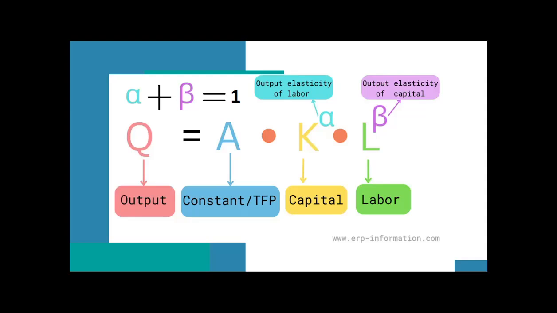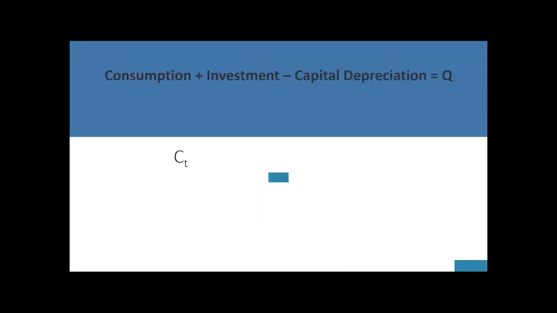The goal now is to find a path of economic variables over time that maximizes utility for households and thus society. This means making a critical choice about how much to consume today versus investing for the future. Assuming none of our output is wasted, we have our consumption for today, plus the investment for tomorrow, minus depreciation, equal to today's output. Everything up to this point should be quite familiar from previous econ courses.